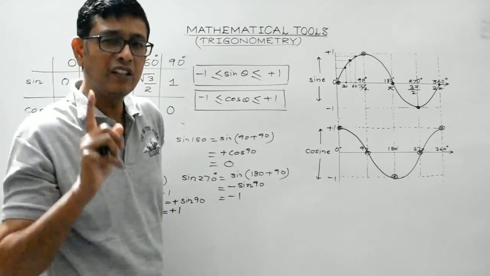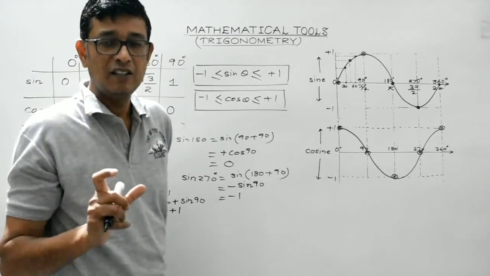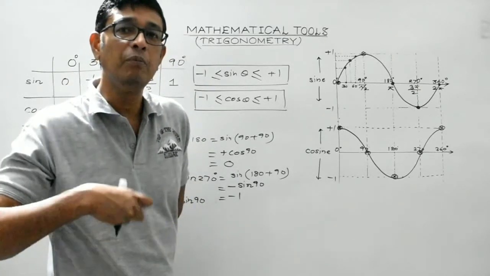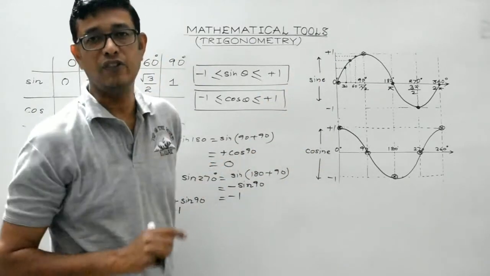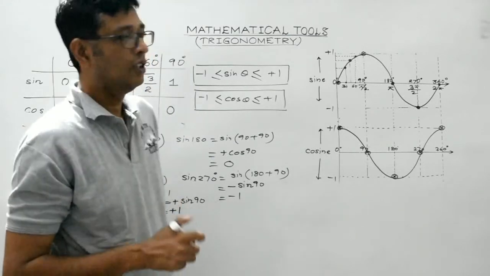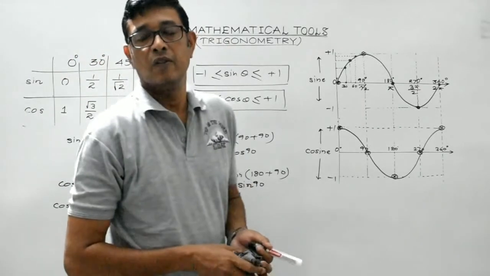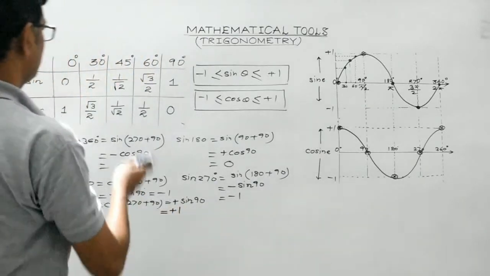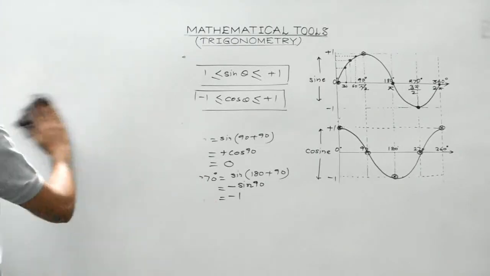So students, I sincerely hope I am able to convince you of the very essential fact that sine and cosine are the only trigonometric functions which are of periodic nature. This is the graphical representation of sine and cosine functions, which is extremely important in physics. Right? Before we conclude this trigonometry, we need to make ourselves familiar with some other useful formulas. Let's discuss those trigonometric formulas as well.